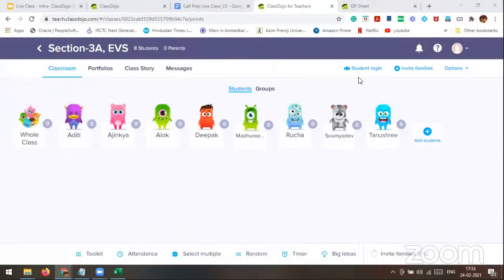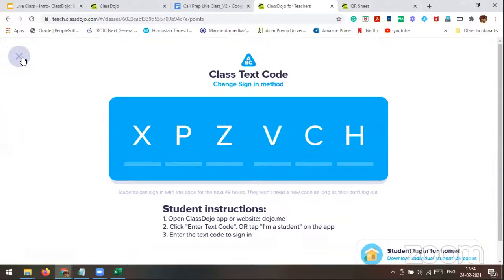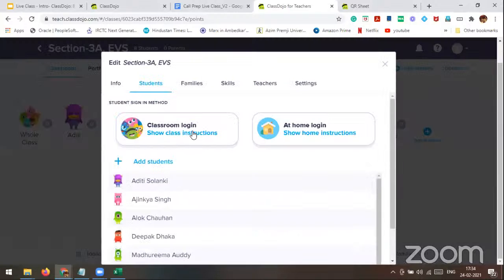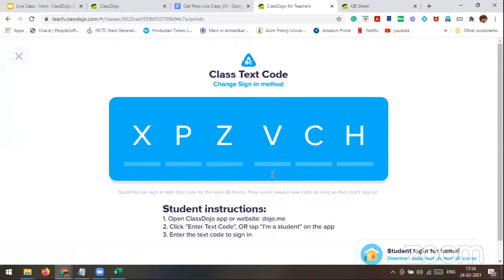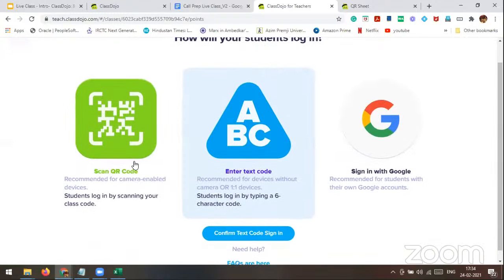When you have created your account, you just need to go to students login, click on students login, which is here. You'll find these two options. Either you can use the classroom login, where you just need to select these 3 options: either scan QR code, or enter text code, or sign in with Google ID.